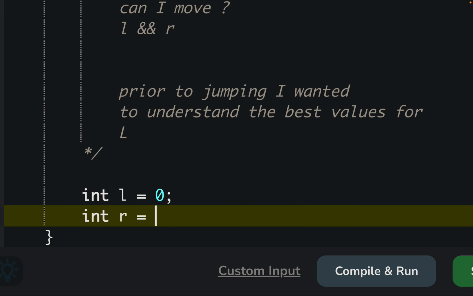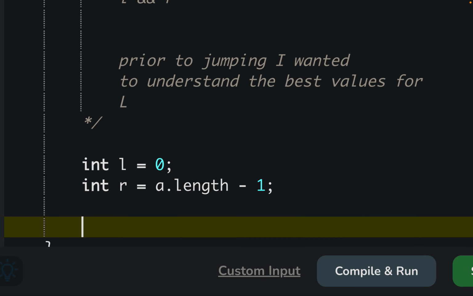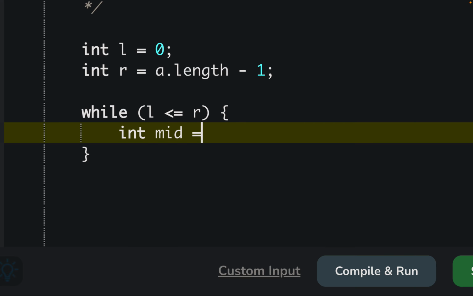So int L = 0, R = a.length - 1, both are indices, and while L is less than or equal to R, obviously I'll get a mid: int mid = L + (R - L) / 2.